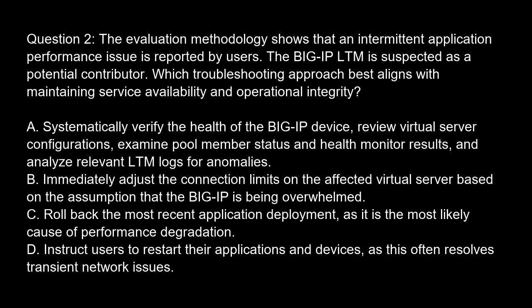Option B. Immediately adjust the connection limits on the affected virtual server based on the assumption that the BIGIP is being overwhelmed. Option C. Roll back the most recent application deployment, as it is the most likely cause of performance degradation. Option D. Instruct users to restart their applications and devices, as this often resolves transient network issues.